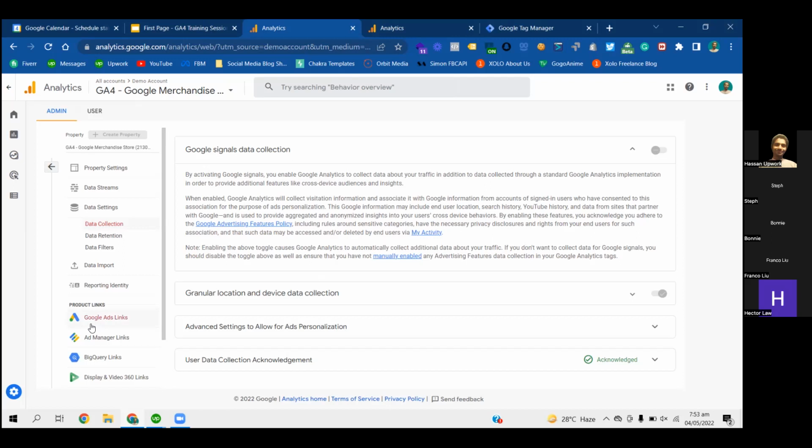You can still track all the things in GA4, but you will not be able to use any of that information for remarketing. That is somewhat not necessary if you are using the Google Ads conversion tag, but if you're importing all the conversions from GA4, then you need to make sure that Google Signals is enabled. Right now, we cannot do much with Google Signals. We can only create remarketing audiences, but in future, Google is saying that we can use Google Signals for creating custom reports and utilizing this data inside GA4. However, we don't really know what the data may look like because we do not have access to Google Signals right now.